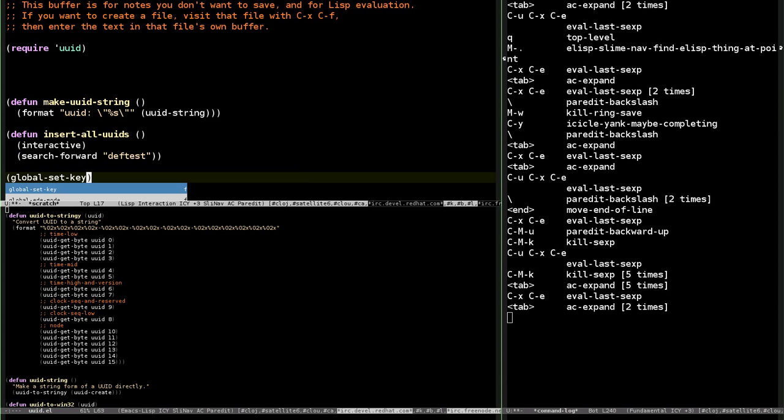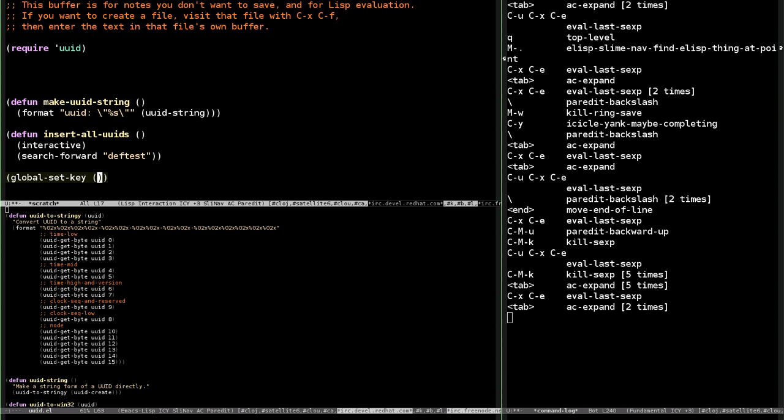Just bind it to a key just for convenience. Control X, Alt I. Hasn't bound anything.